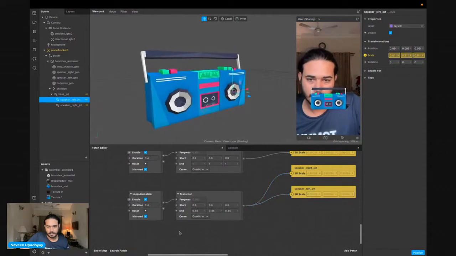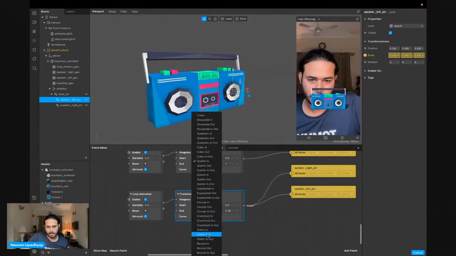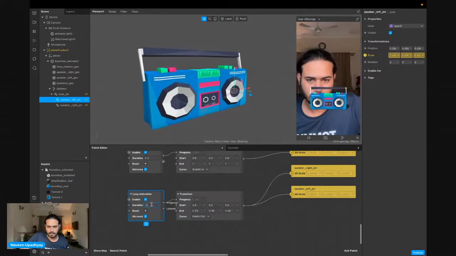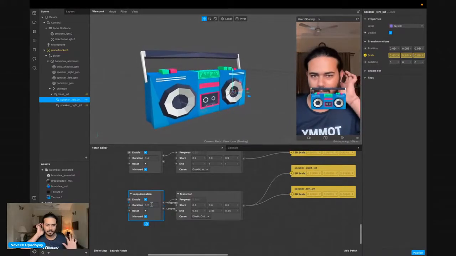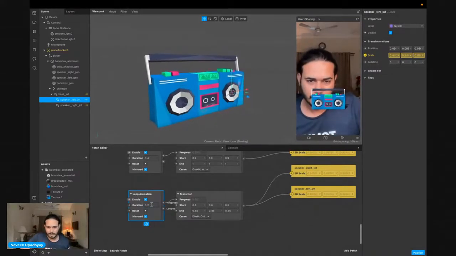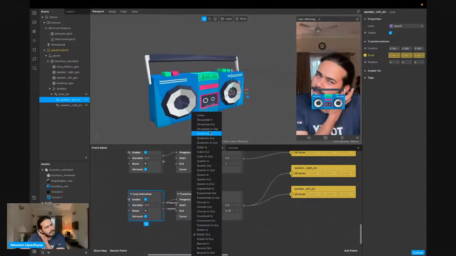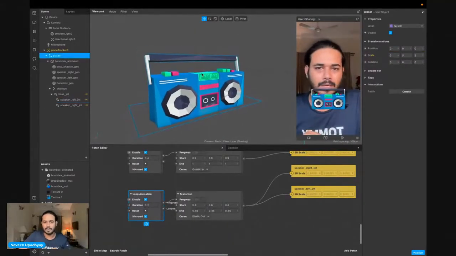Now they both are dancing, and maybe the animation could be elastic out, but this is too intense. Yeah, it looks like they're speakers, because that's how they become when the bass comes, right? And elastic out looks okay. You can try whichever thing makes more sense to you.